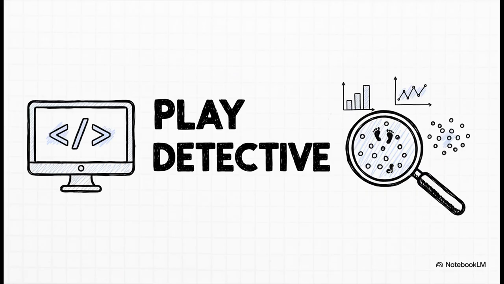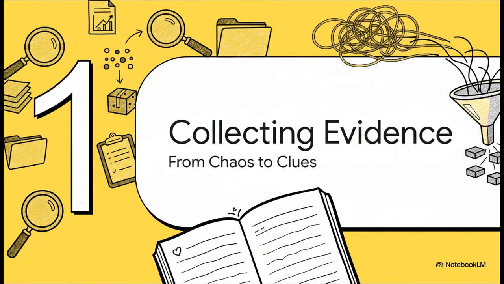Yep, you heard me. You have to investigate your data first, because just like in any great mystery, all the clues, and trust me, all the potential problems are hiding right there in plain sight. So, our investigation kicks off with the first most basic step. We've got to collect all the digital evidence. It's time to turn all this chaos into some actual clues we can work with.